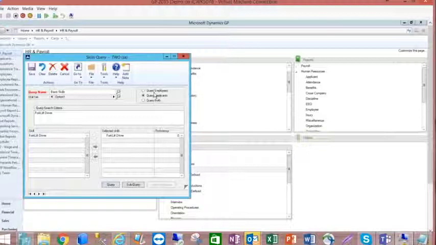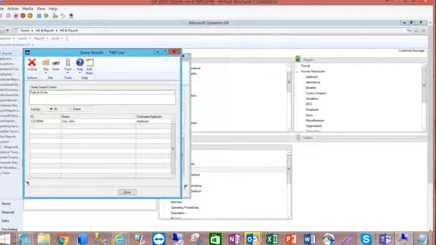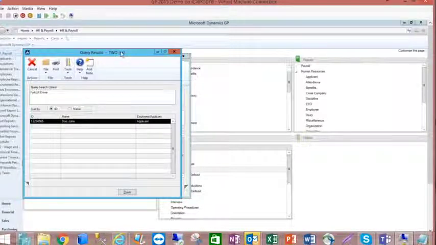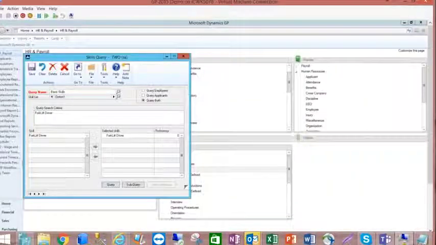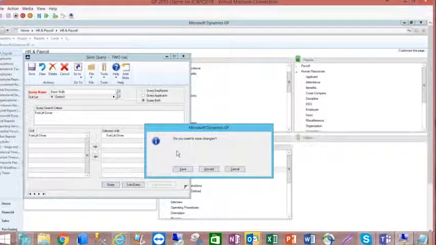Now, that's employees versus applicants, or I can do both. I'll still get the same result, basically telling me, yes, John Doe, and is he an applicant or employee? I can see who he is. So from here, I know I need to take a look at John Doe and decide if I need to hire him or not, and how much I'm going to offer him, etc. So that's information that would help you with quick decisions. I have a need. Do I have the skills? Okay, where is the skill? Do I have access to it? How do I want to get it? Simple. And that came off of a query.